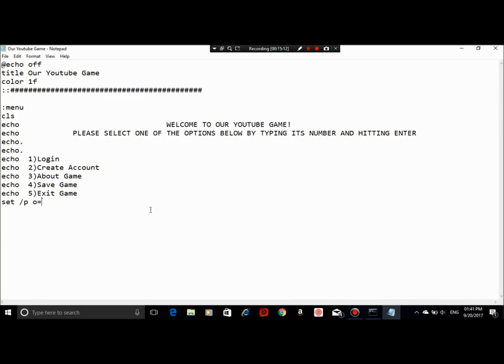Then enter. Now, it's best to make variables for things you do. So this O variable represents your choice. This is what you're going to type, and that decides what's going to happen. If you type 1, for example, and press enter, that will choose the login.